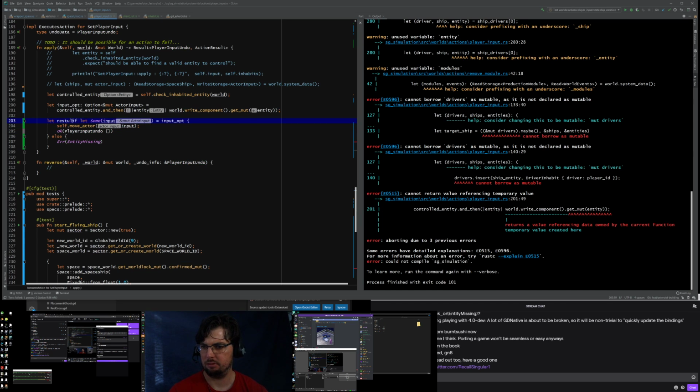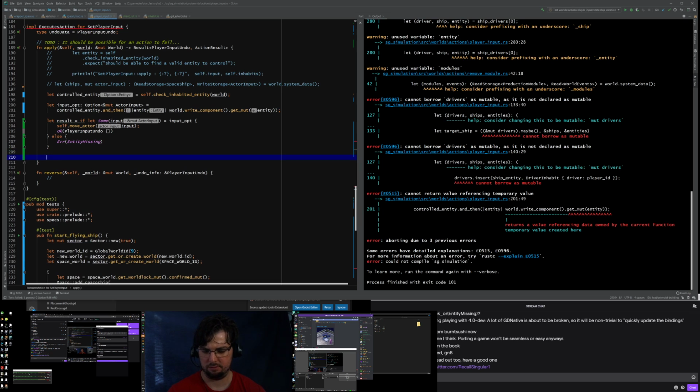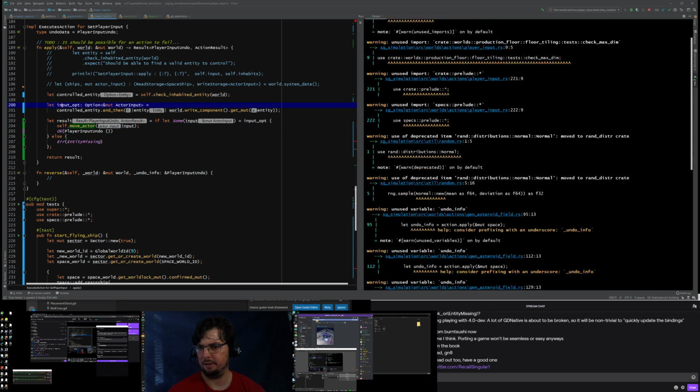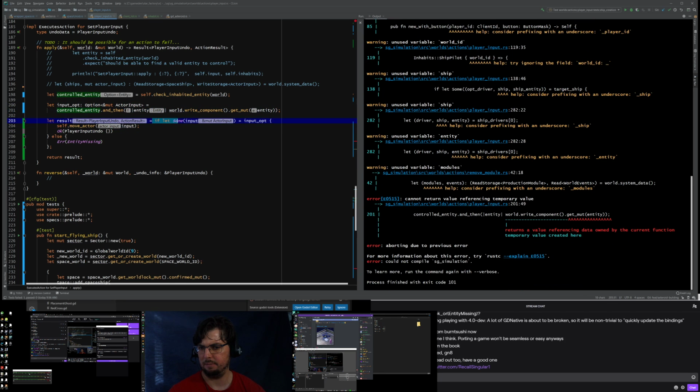Well, it's not very rusty, but it should work fine. We just need to think about the scope. The scope of this, it's getting locked up inside here, and until we've exited the if statement, this can't be released because of this let sum. So once it's dropped out of that, we just copy this one value. This here is fine, it's not holding the reference. That's my interpretation anyway.